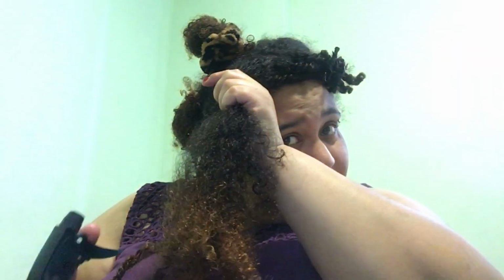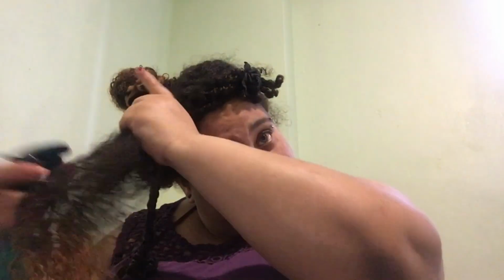As I said in the beginning, I take random sections and make them whatever size I want them to be. And then when I'm done, I'll take my spray bottle and spritz my hair to make sure that it is wet, so that I have some good slip to detangle my hair. And it's just a lot easier when your hair is detangled and wet.